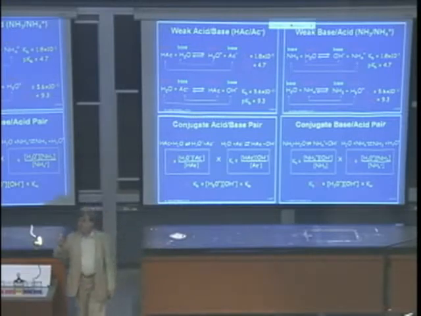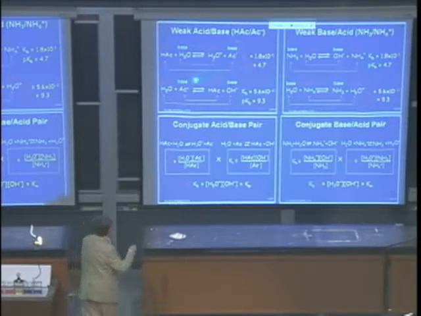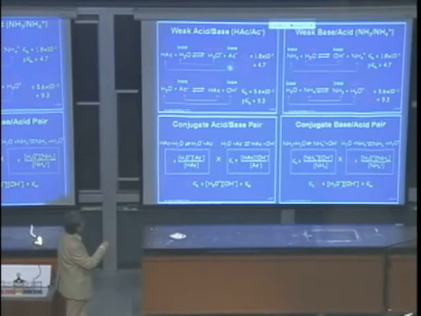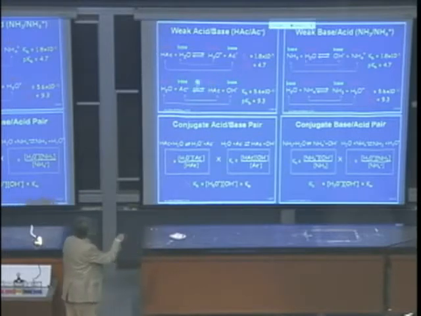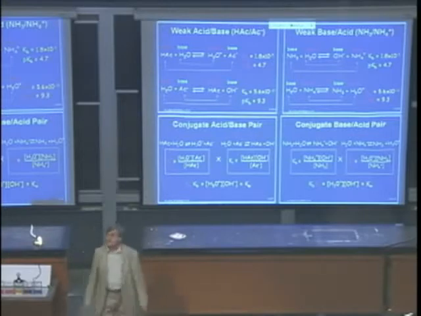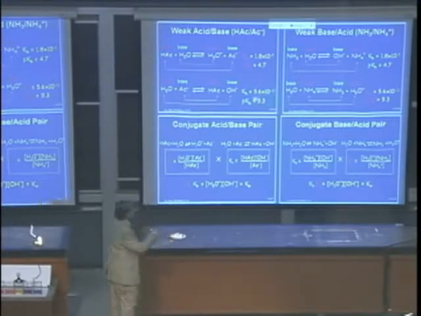Now, the next step is very different for weak acids compared to strong acids. So you have this acetate ion, that's a base here, and that base, of course it's not a very good base, reacts with the water to form undissociated acetic acid, HAc, plus OH minus. And for this we can now formulate a base constant, because this is a base here, and so that's the concentration of this times the concentration of this divided by the concentration of the free acetate ion. And this is 5.6 times 10 to the minus 10. So it's a lousy base, okay? But it is a base. And with this, you can calculate a pKb. You take the logarithm of this here, multiply it with minus 1. So you get a pKb of 9.3.